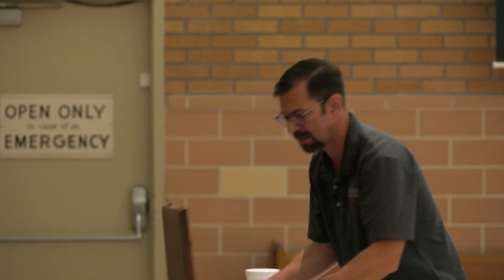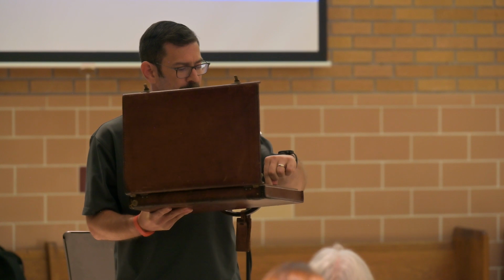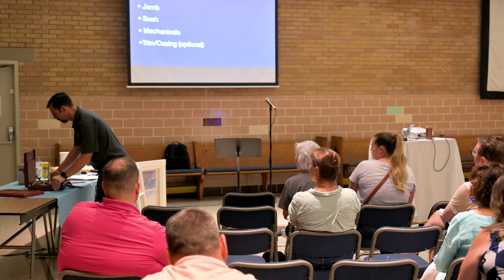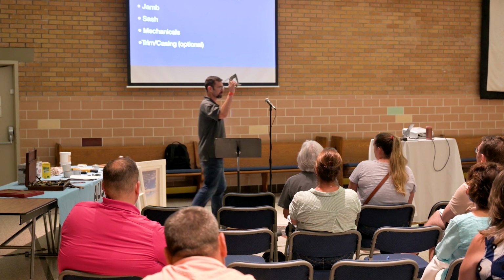If you haven't been up here, I just encourage you to look at some of the hardware that's up here because you've got all kinds of things. This is called a casement stay. You've got, of course I pull this out, but it's attached, a sash lift, you have pulleys. I try to give you examples of all kinds of hardware. This is what's called, well, anybody know what this is called?